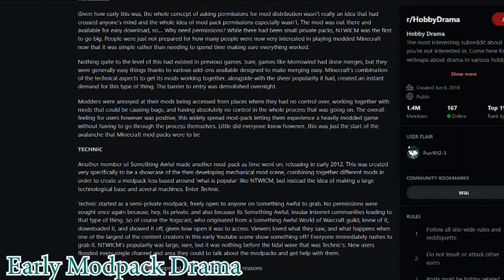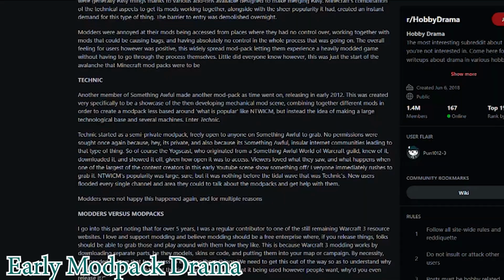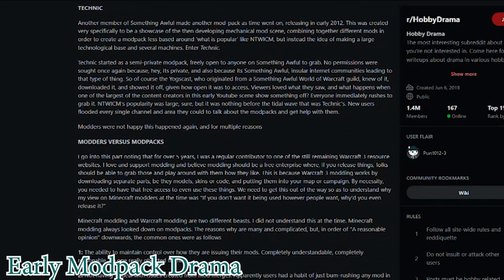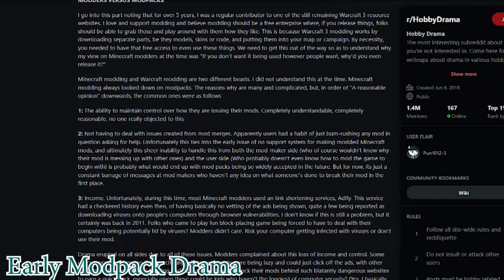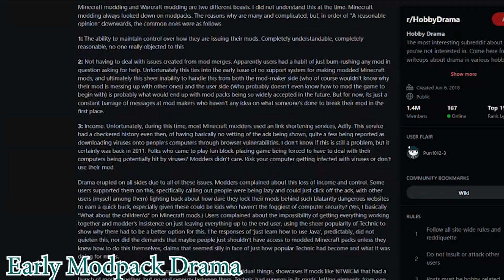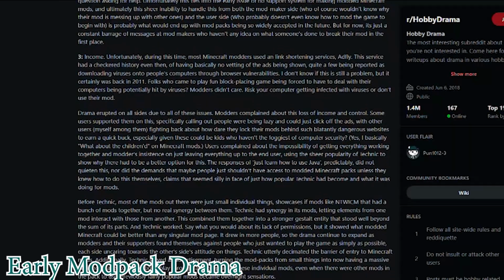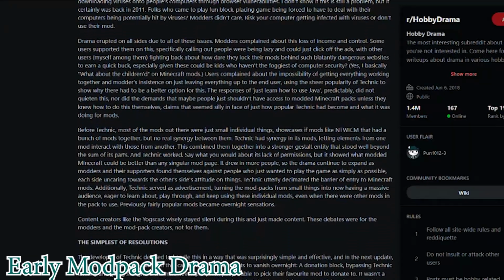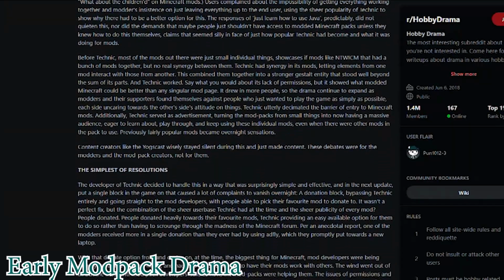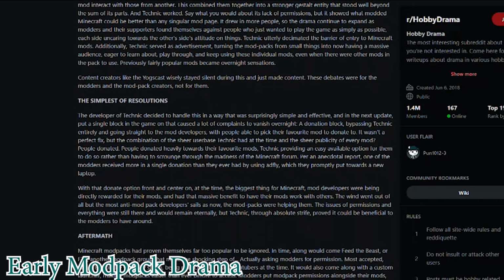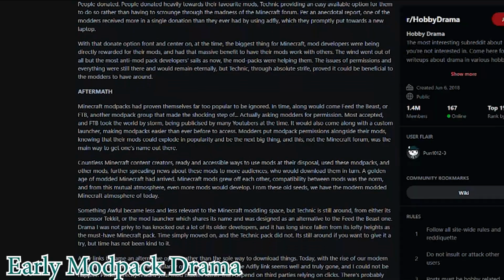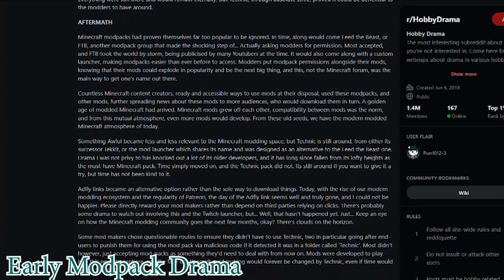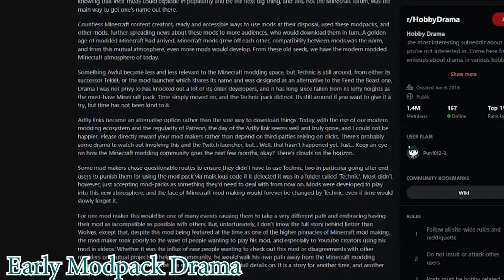So a lot of these packs were being quietly passed around until one broke the surface and was showcased by the Yogscast. Now, mod creators weren't happy with this because downloading mod packs avoided the adfly links that they got their money from. Eventually, another pack came around, this one being Technic, and the devs added a donation box for the mods, which sort of ended the controversy. But for a while there was a possibility of mod packs as a whole just never becoming a thing because mod developers didn't want their mods to be redistributed without their permission.